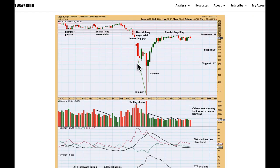At the weekly chart level, oil still has resistance about 42 and support around about 35, just a little bit above there. Volume this week for an upward week, very slightly increased beyond the prior week, but really not by much. Volume remains very light as price is moving sideways. This looks like a nice V bottom here and a curved rounded top, slowly forming to continue slowly moving lower and only to increase momentum when it gets toward the next V bottom, I would expect.